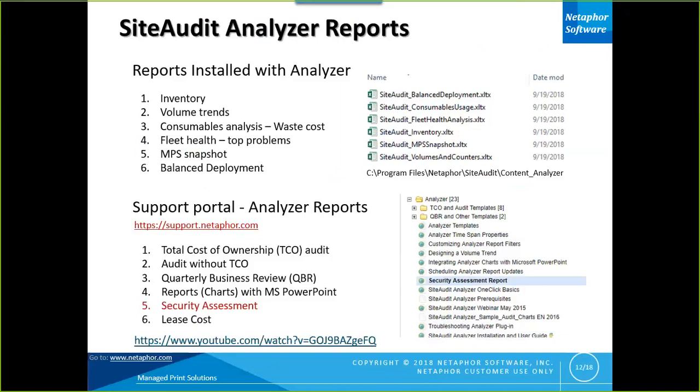So security assessment has been added to that. It was added about 2 weeks ago. If you go to the support portal, you'll see an entry for a security assessment report. Click on that, and it'll show you everything you get in terms of the PowerPoint presentation. Scroll all the way down to the bottom, and you'll see where you can download the security assessment report and presentation.